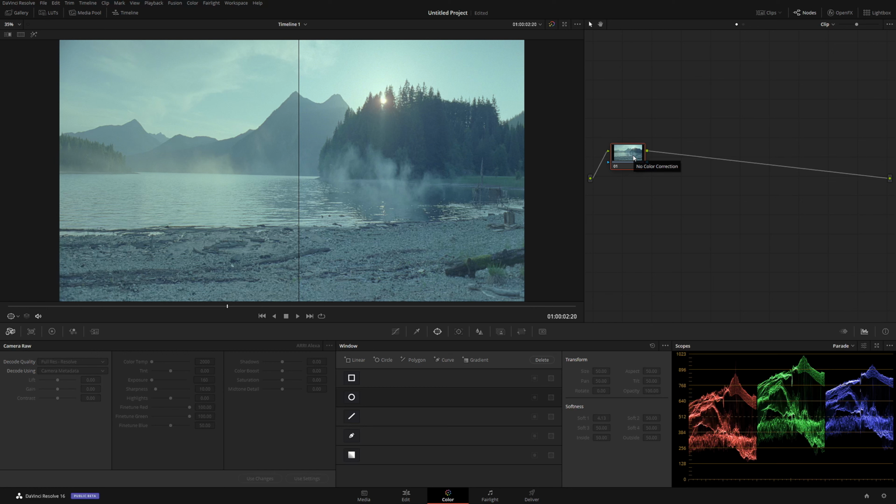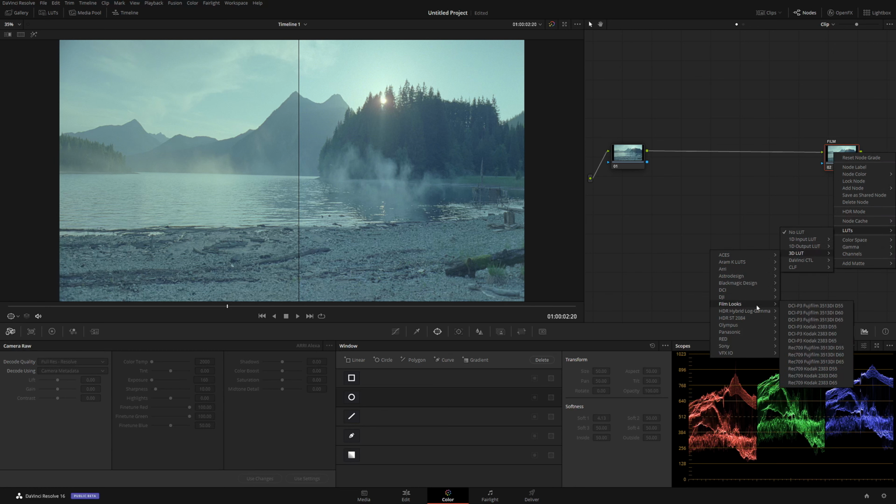The first thing I'm going to do is a new node. So Alt-S, a new node, and I'm going to call this one film. Bear with me, I'm going to show you a really cool technique, okay? So this is going to be our film. And with this film node, I'm going to right click, go into LUTs, 3D LUT, and find film looks.